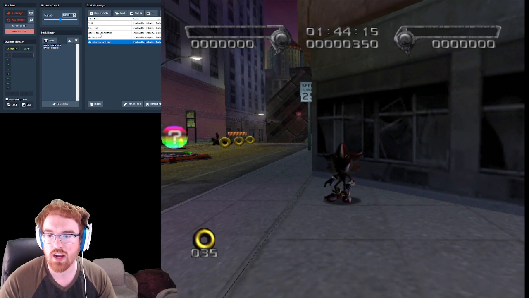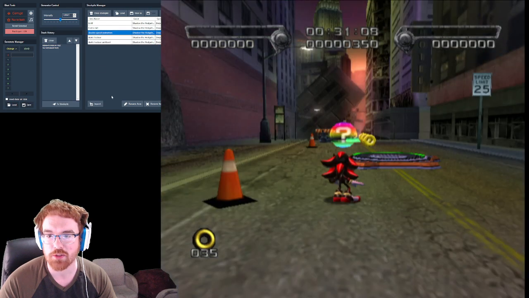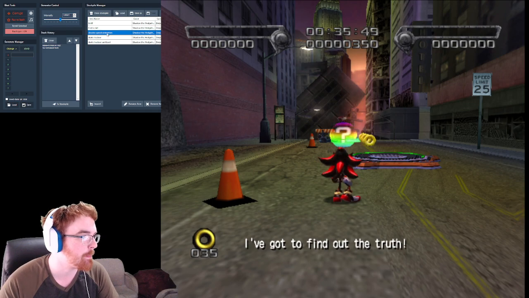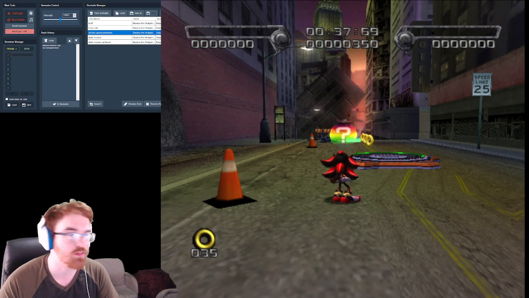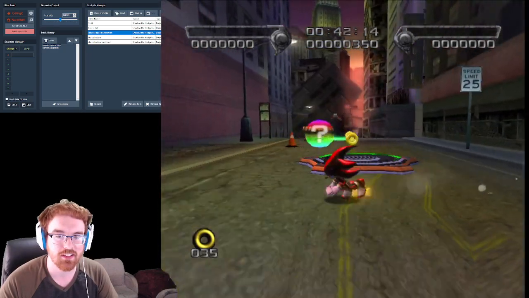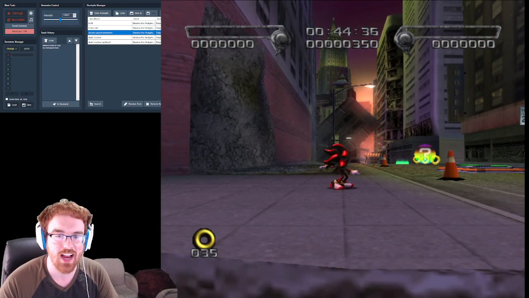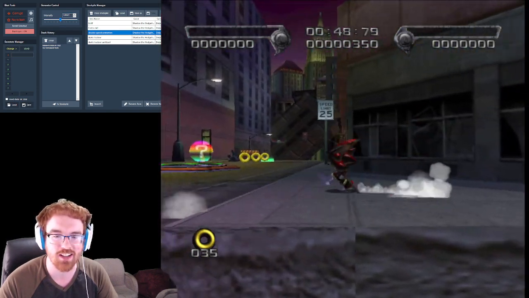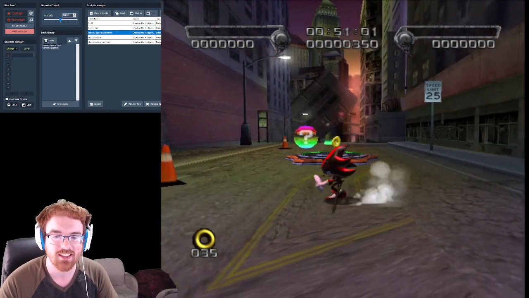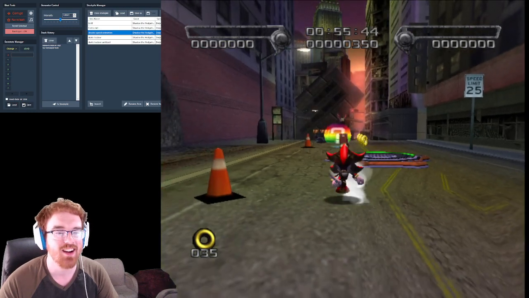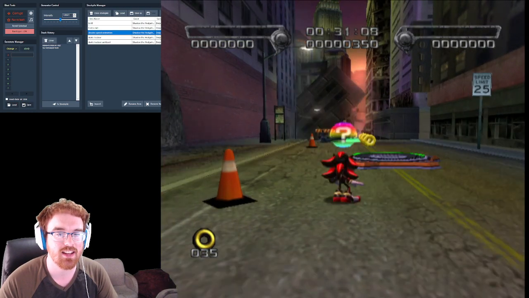So let's try now sanitizing double speed animations. I've got to find out the truth. And see if we can combine these. Okay, so he moves real fast, but there's a bunch of other stuff changed. You see how he's freaking out, like foot on head. Okay, let's sanitize this.